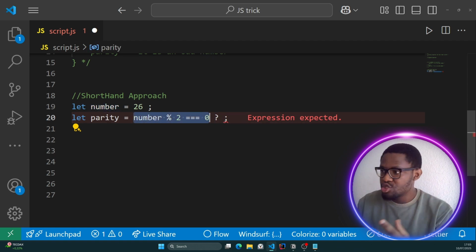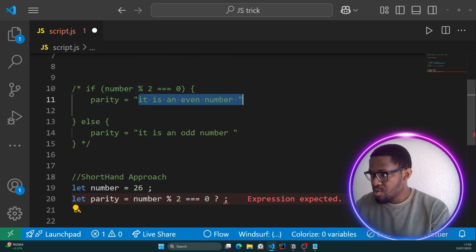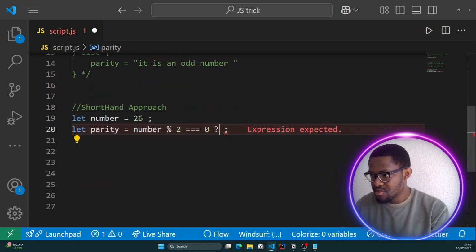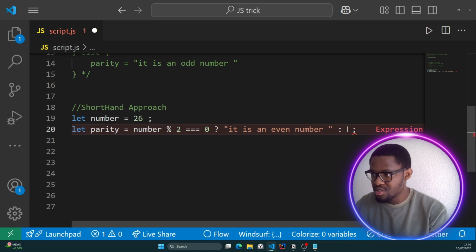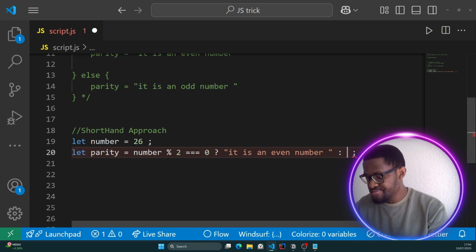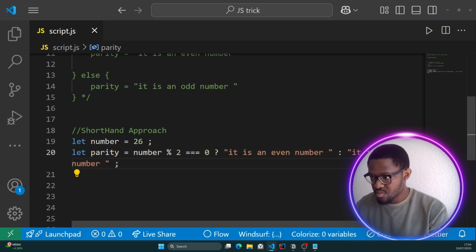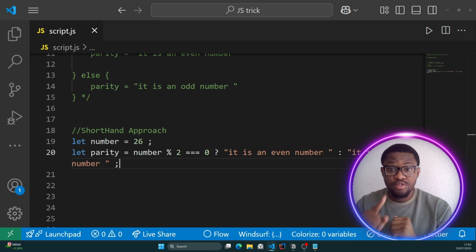So when the condition is true, this value, this string, will be assigned to the parity variable. So like this. And when the condition is false, don't forget about this syntax, we instead have this value. And that's it all. Simple and clean. Just one line does the same job.